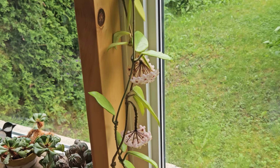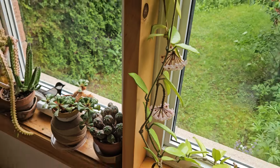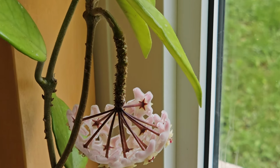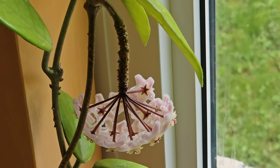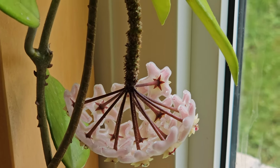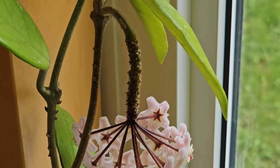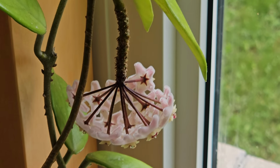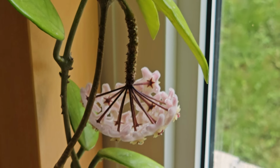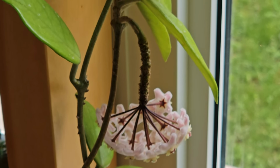The flowers of a Hoya grow from a peduncle. Look at it. You see? So there is a little flowering stem, which is called a peduncle, and at the tip of this flowering stem, there is a cluster of flowers. Okay, so it's very important not to remove this peduncle, because the flowers are blooming from the same peduncle over and over and over again. And if you remove it, then the spot from which the flowers might form is removed, and there will be no flowers at that spot anymore.